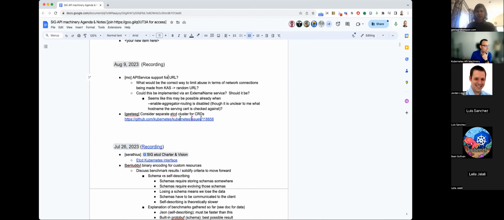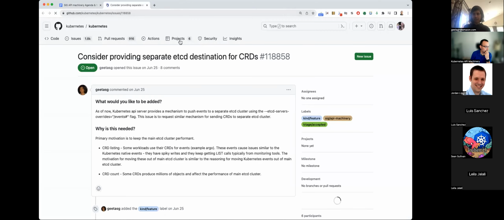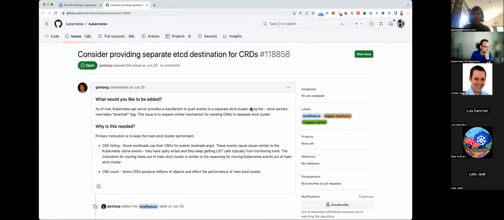Welcome. I have been part of the etcd community for some time, so I bring an etcd related question here today. The proposal is that can we have a separate etcd cluster for CRDs, just like we allow for events?